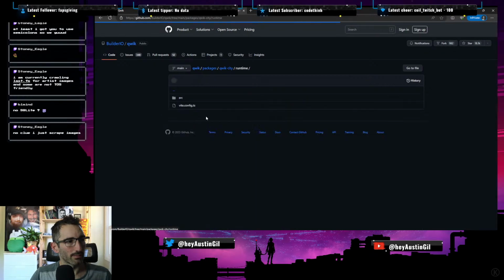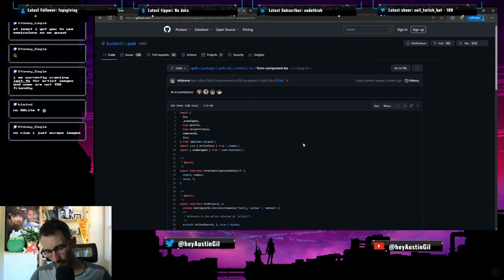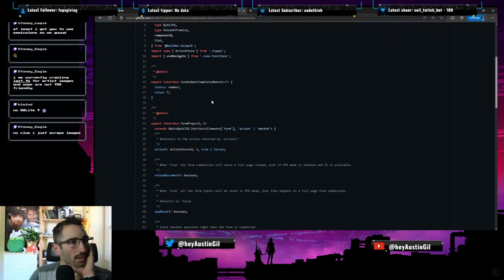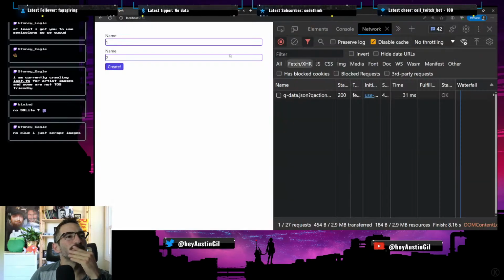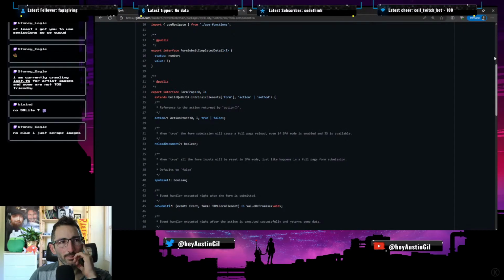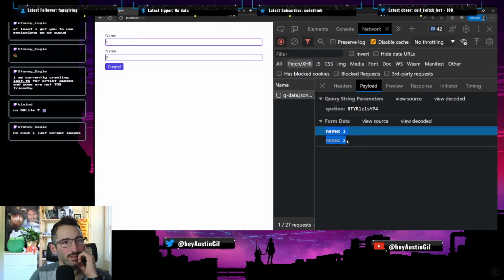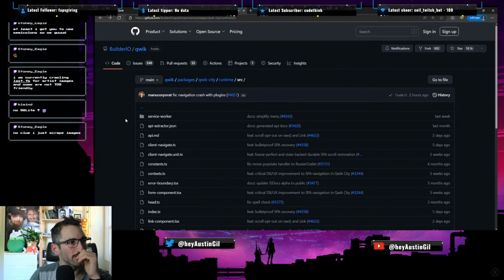Runtime, source, form component. Somewhere in here, the form component is sending the data. No, it's not the form. I don't know. Let's see. The payload is being sent correctly, so the form component is correct. It's create action that has the error. The payload is being received correctly, but the backend is parsing it incorrectly.